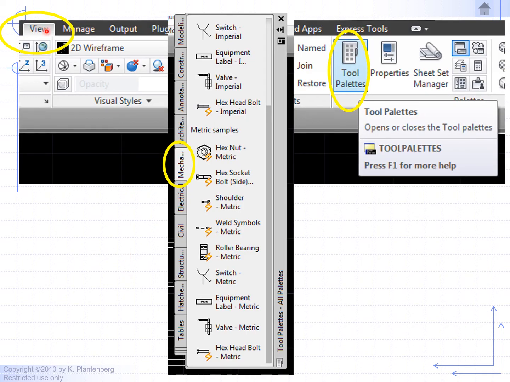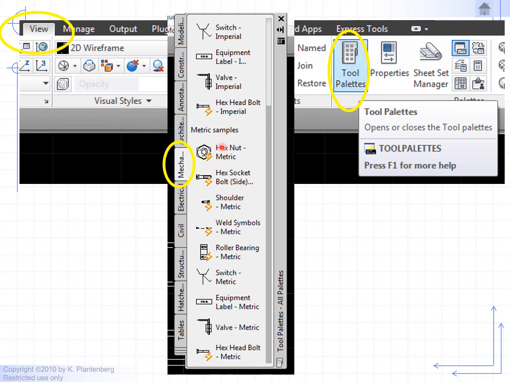Okay, so if you go to the View tab in AutoCAD, go to Tool Palettes, give it a few seconds, and this window will pop up. And there's already some hardware and also some common symbols that are used in AutoCAD.